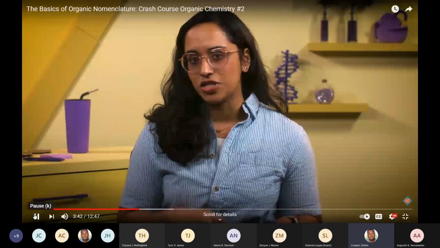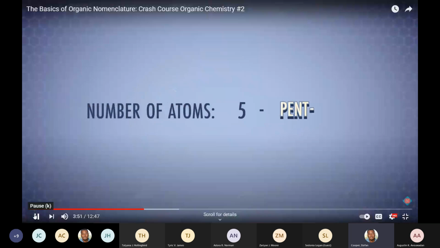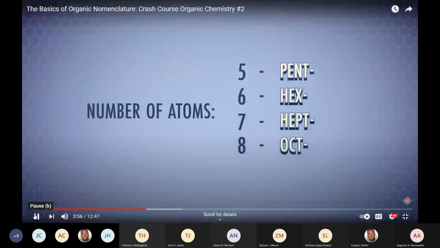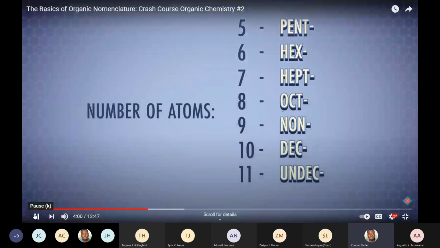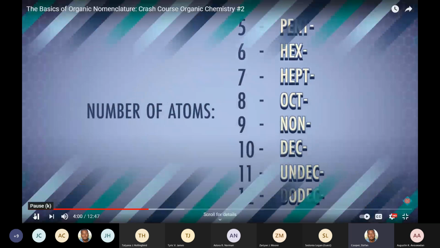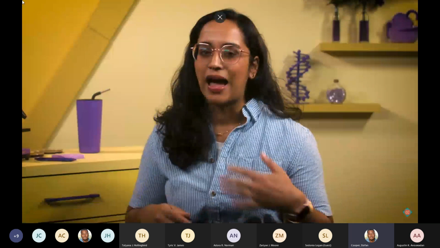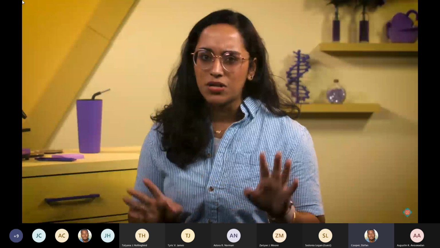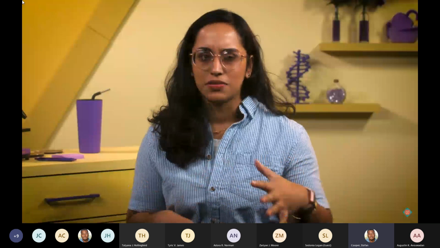For carbon chains with 5 to 12 atoms, the root names are similar to geometric shapes. For example, a pentagon in geometry is a 5-sided ring. And if a carbon compound has the word pent as its root, then it's a 5-carbon chain. A 6-carbon chain is hex, 7 is hept, 8 is oct, 9 is non, 10 is dec, 11 is undec, and 12 is dodec. If you need a root name for a carbon chain with more than 12 atoms, I don't have it memorized. There are plenty of resources out there to look them up. Chemists usually don't deal with longer chains, and there are plenty of other things to remember besides what a 56-carbon chain is called. Back to our IUPAC rules.